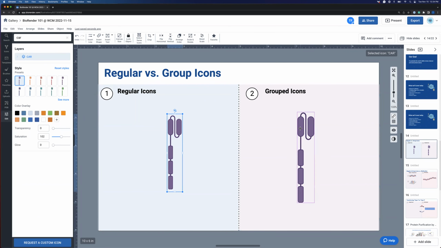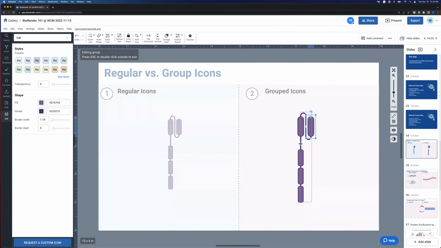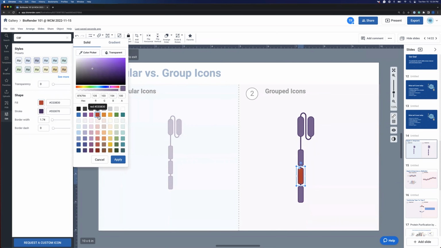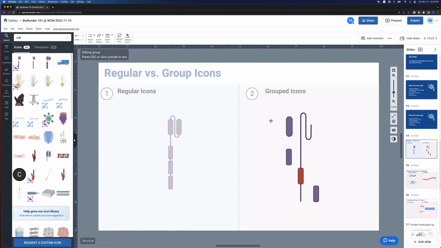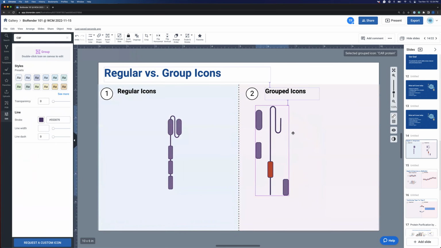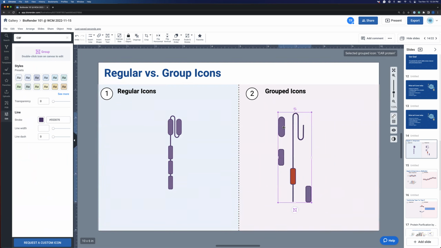But with the grouped icons, we can actually double click into this and you'll see all the pieces that went into creating this icon here, and I can start to manipulate those individually. So if I made a mutation to a certain domain, I can flag that visually. If I deleted things, I could do that. I can even move things around here if I wanted to. So this is obviously a little bit nonsensical, but bear with me. Once you finish moving things around, the grouped icon the way that you want it to look, you can still click out of it. And here you'll see that this is one piece that will move around with you as well. So you can really start to customize and personalize these grouped icons to show exactly what you want it to show.